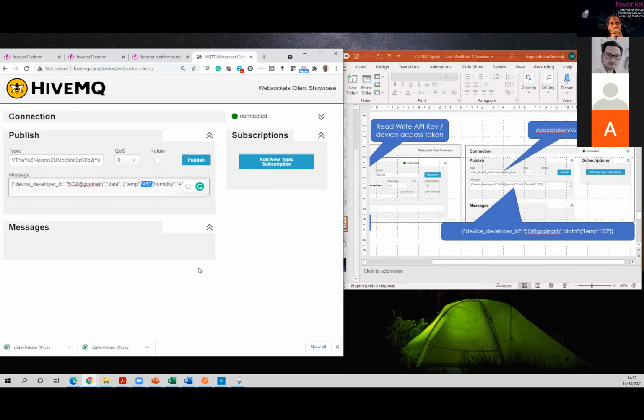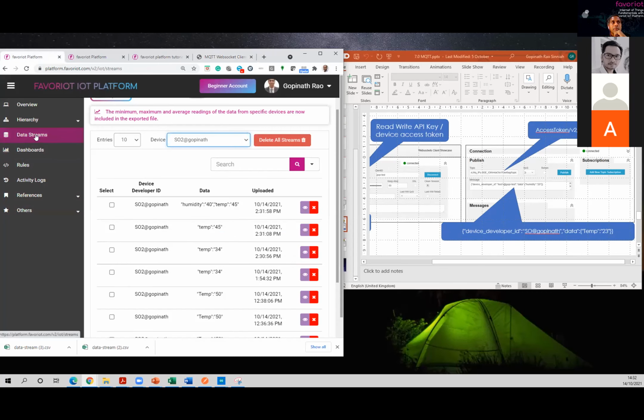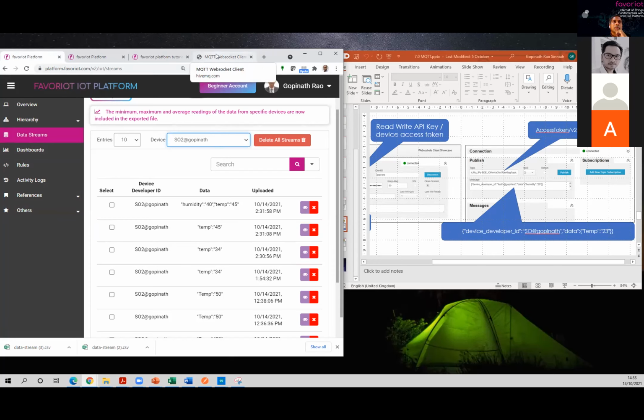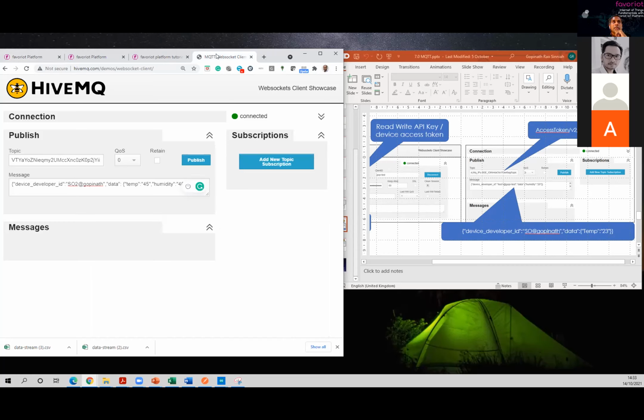Ada ke? How to check in the platform? In the data stream. Is it there? Mine is not there because just now I used Hibiscus to do the connections, right? Then after that, the SO2, when it comes to publish, the topic there.